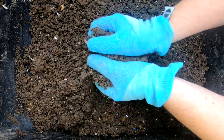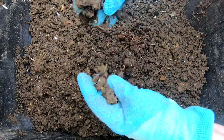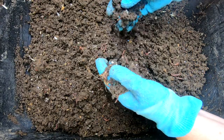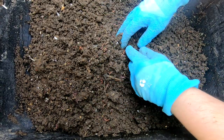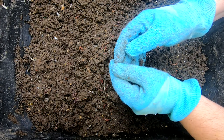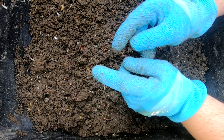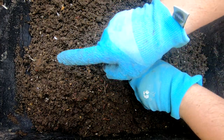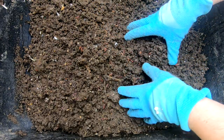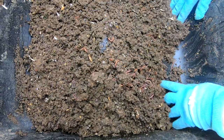And as you can tell, it's a little too wet to sift or anything like that. I've just been lazy, have not gotten around to it. So what I'm going to do is a horizontal migration. But what we're going to do is an either-or. So I'm going to do a horizontal migration going this way and going this way. And I am going to pile all of this up in the center, like so.